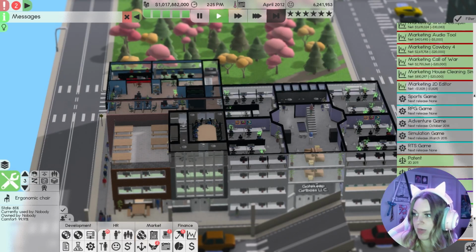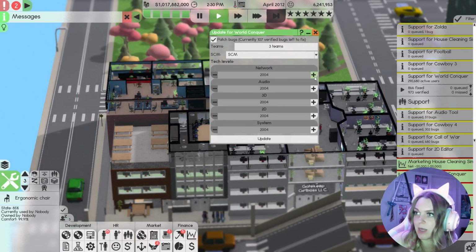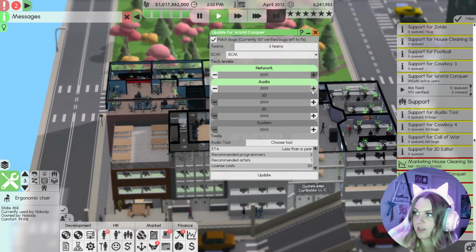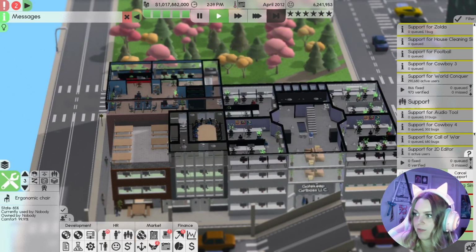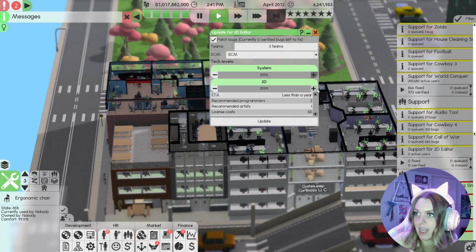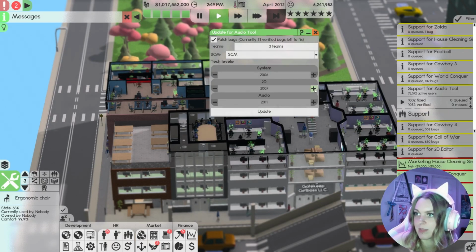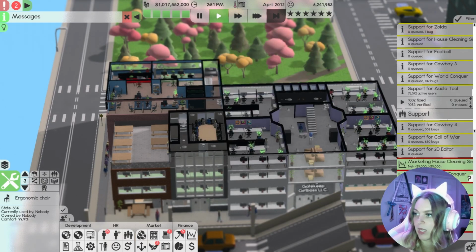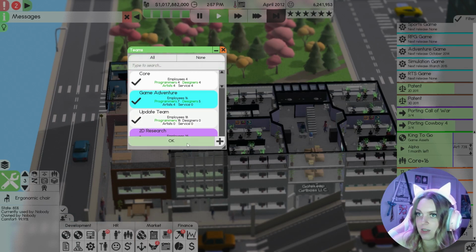We are almost ready to get that game asset developed, but we also need to go ahead and do some updates for pretty much everything. So World Conquer, we're gonna go ahead and update. Actually, let's update our 2D editor first. Make sure it's up to date so that way we can start using that. And make sure our audio tool is also up to date. Oh, we gotta wait for our 2D team thing to finish. Let's assign all to that.